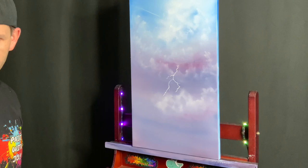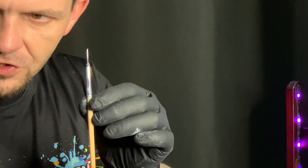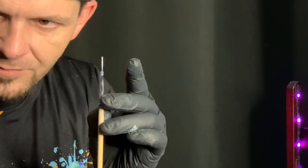Yes, it is. What brush are you using? So I'm using an Artify script liner brush, but as you can see, I've chopped a lot of the bristles off. It used to be very thick. You know what I mean? It used to be the normal size, and then I keep shaving them down and down and down until there you go. There you can see the bristles.